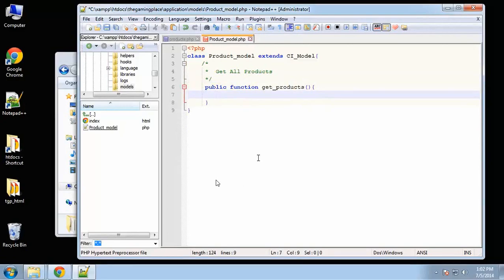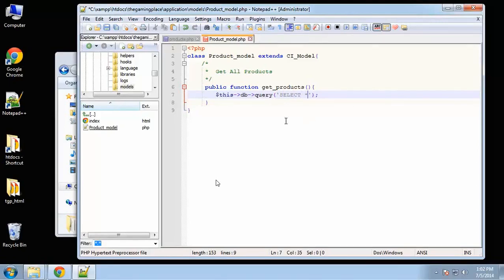Alright, so CodeIgniter uses what's called active record, which is kind of a shorthand way to deal with the database. Alright, so I'm going to give you an example. I'm going to say $this->db. Okay, this should look really familiar because this is kind of what we did in the last project, except we said $this->db->query, and then we put in whatever, select all, whatever.